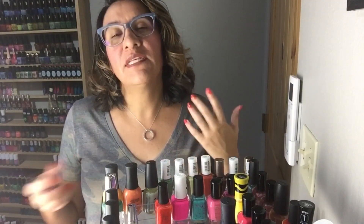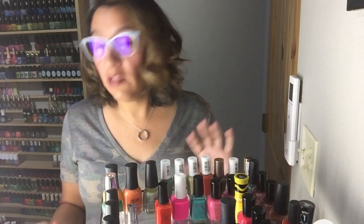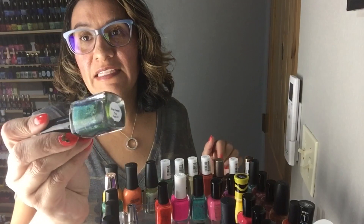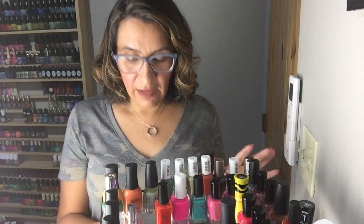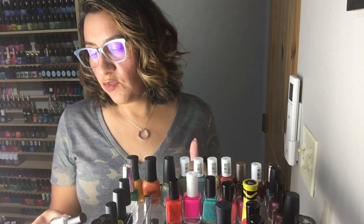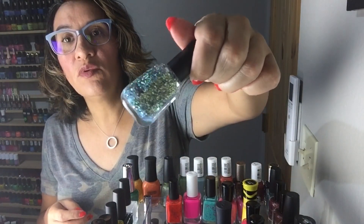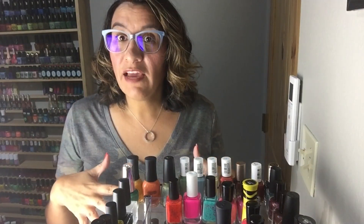I feel like magnetics are hard on short nails personally, but on longer nails they just look a little better. After I got Mahalo and realized how beautiful it was, she put out another magnetic I had to have — this is Sharp Fangs, based on Jurassic Park, from PPU April 2021. I feel like they do have fall appropriate colors. Then from Moonshine Manny this is called We Are the Spark — a beautiful topper. When I swatched this I did it as a skittle with this on top and it was amazing. That is everything I have pulled for fall — fingers crossed I get a lot of stuff worn. I'm hoping for like 10.